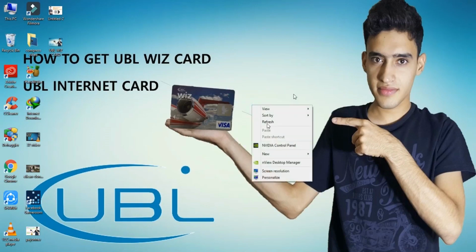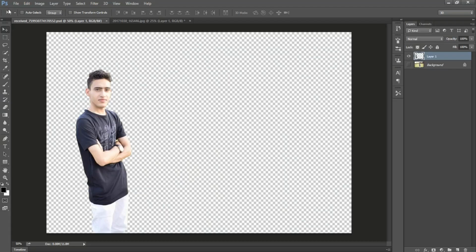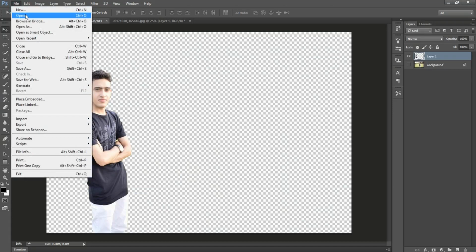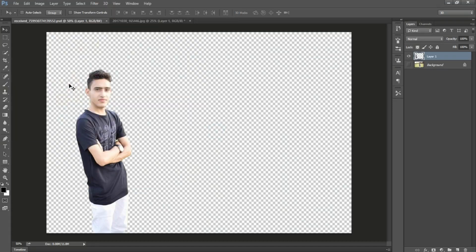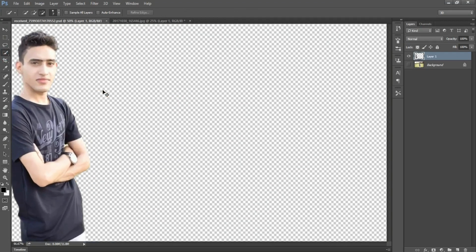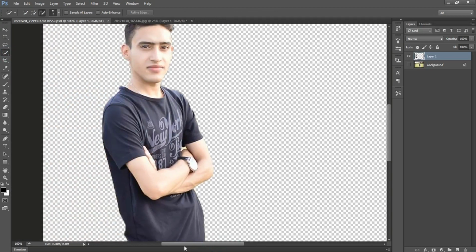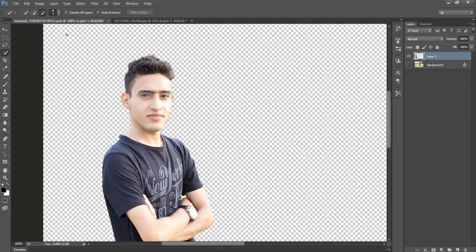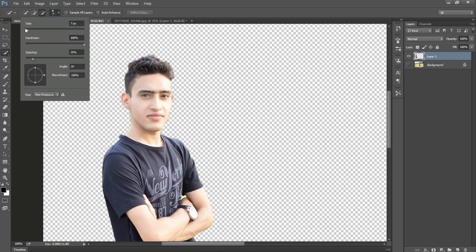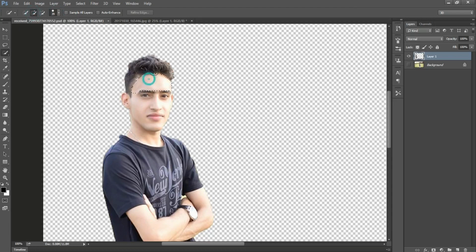First of all, you have to open Photoshop, and after opening Photoshop, you have to open your picture. You can select any picture, and after selection you have to edit your picture. First you zoom in and increase the size, click on the plus and just select your picture area.